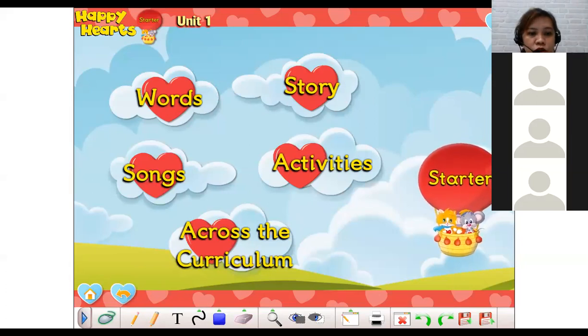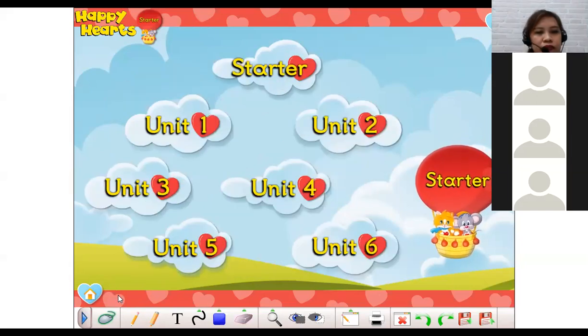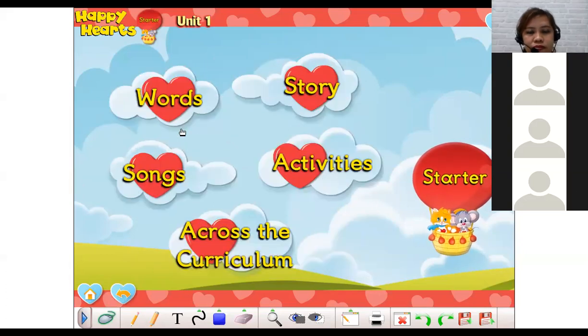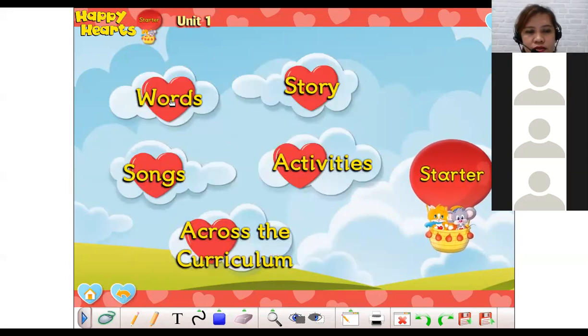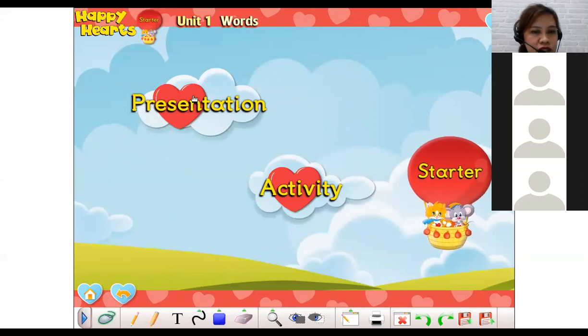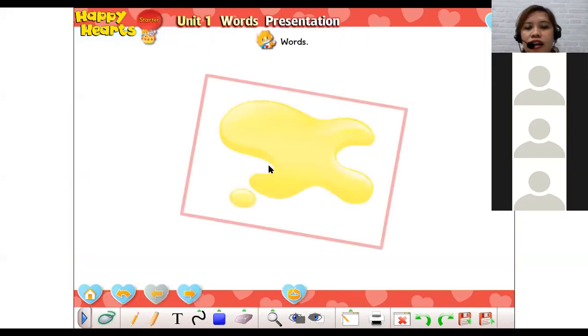So week number 2, what are we going to click? Click unit 1, click words, click presentation, and then introduce.